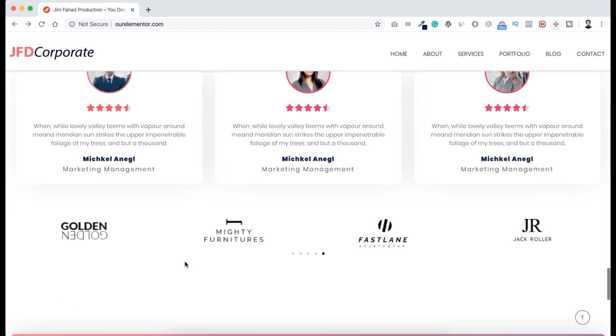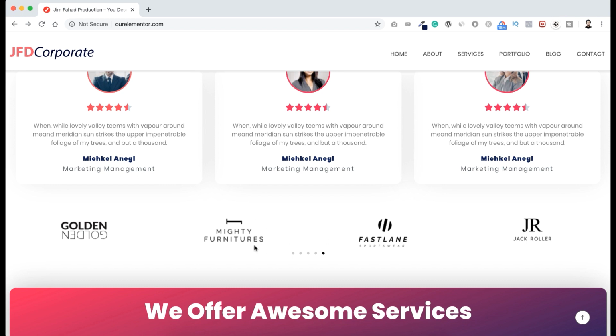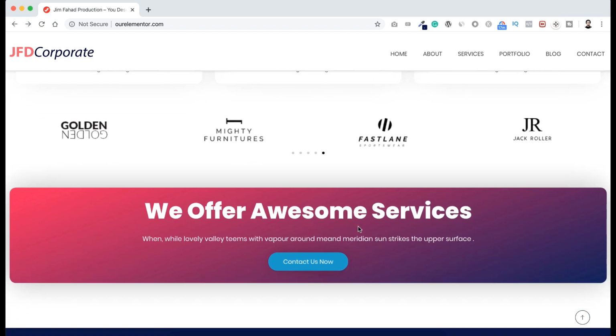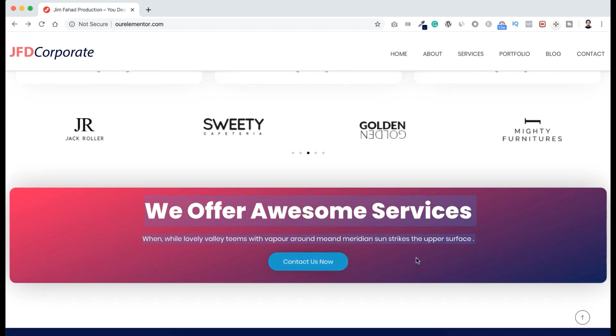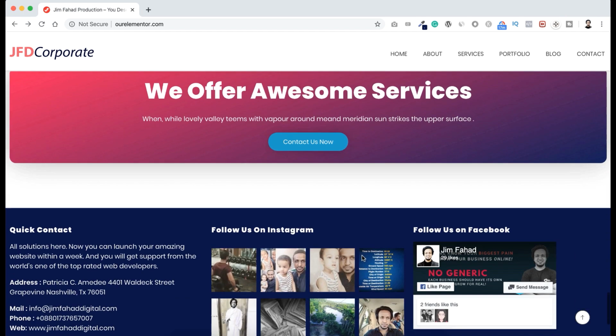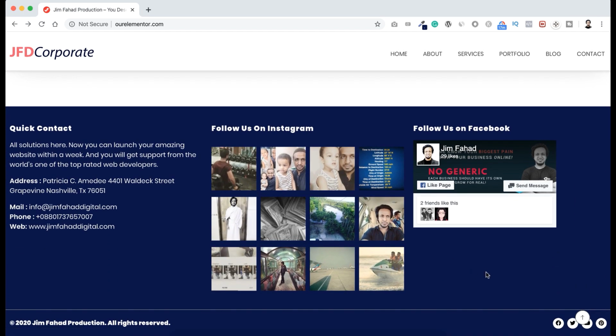And then I will show you how to create this cool looking image slider with the logos of clients you have worked with. And then I will show you how to create this call to action section like this. Also, you can put here a button to take them to the other website or other pages of this website. And then I will show you how to create this kind of global footer.